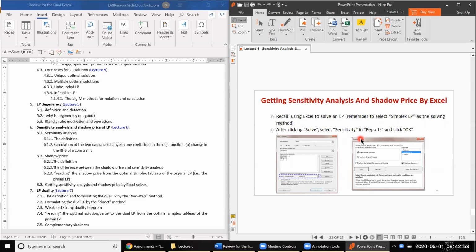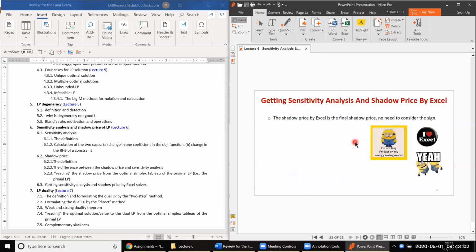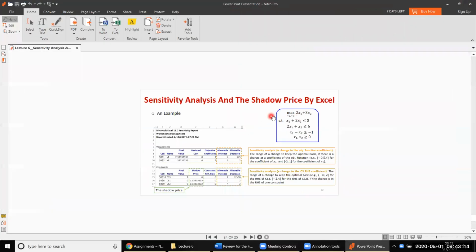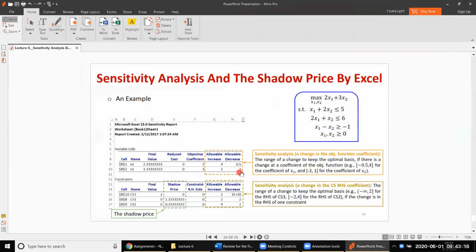Okay, so make sure you know how to operate Excel Solver and also, for example, how to read the sensitivity analysis by Excel Solver. Be careful here that I'm not gonna be satisfied if you just give me this tableau from the sensitivity report of Excel Solver. No, you need to interpret it, because just giving me the numbers like this is meaningless. I need you to interpret. For example, what does this 0.5 mean? What does this 0.4 mean? You know what I mean?